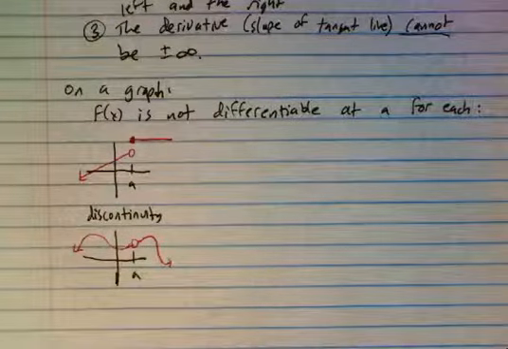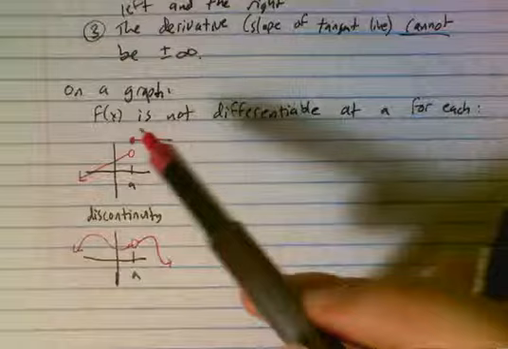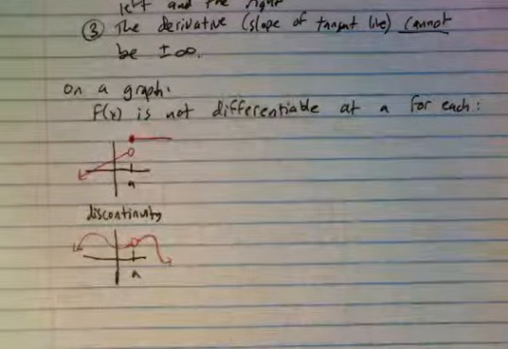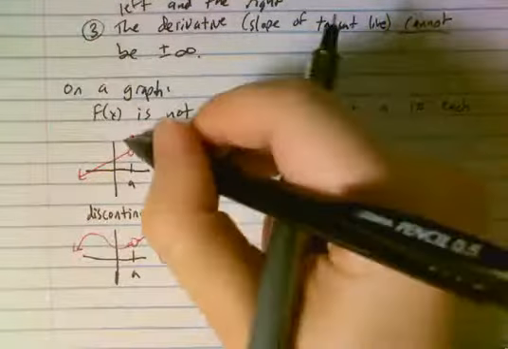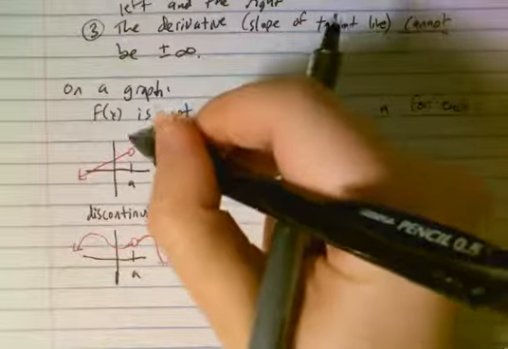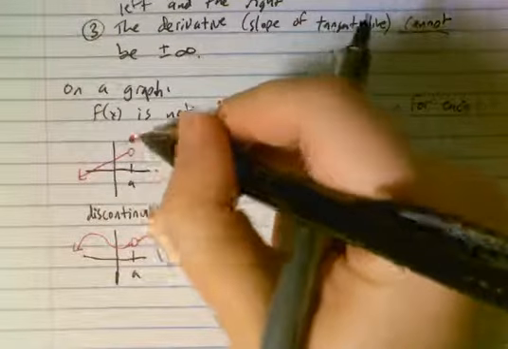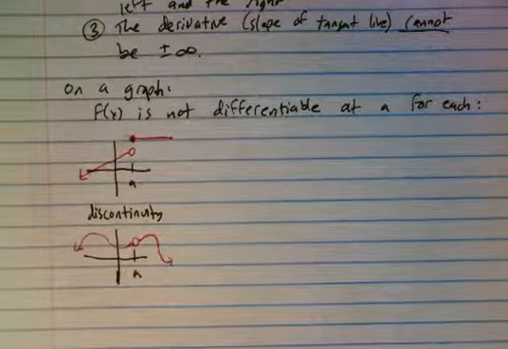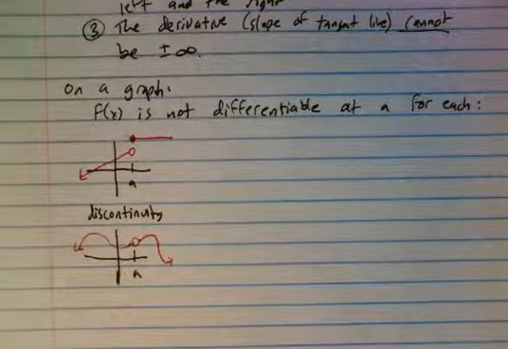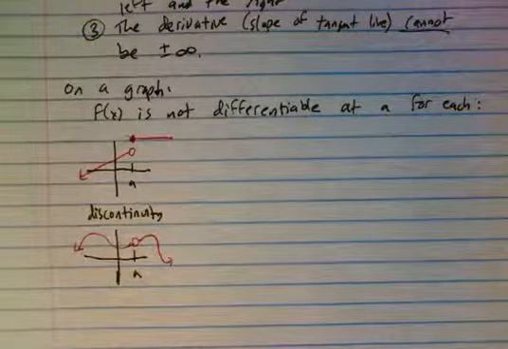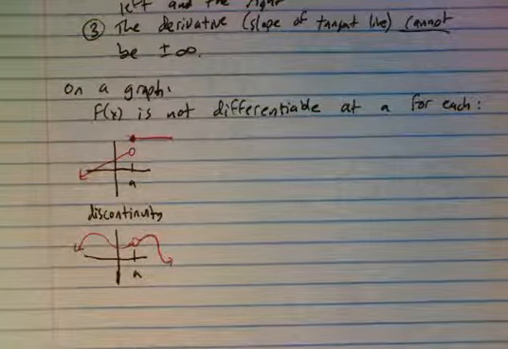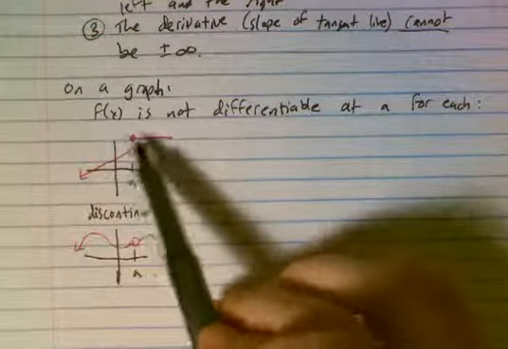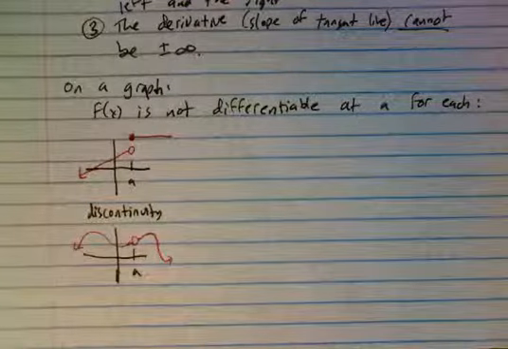And the reason for this is that if you imagine trying to draw a tangent line at this point, well, there are a bunch of lines that you could make the case for being the tangent line. I mean, here this only touches at one point, this only touches once, and so on and so forth. And while none of those are exactly the tangent line, because the tangent line is sort of that one that just brushes the curve, and there's really only one tangent line per se, this kind of doesn't have any tangent lines. There are a whole bunch of lines that we could draw, none of them is really a true tangent line.